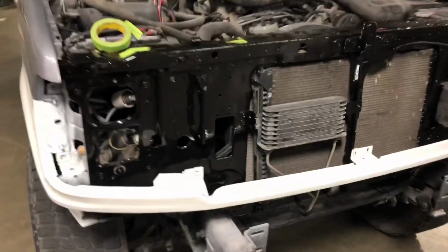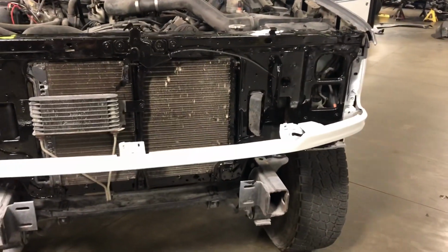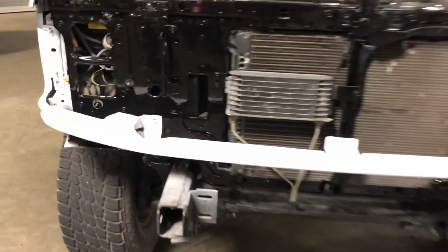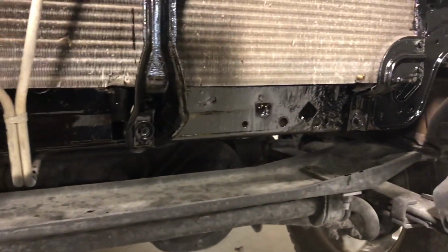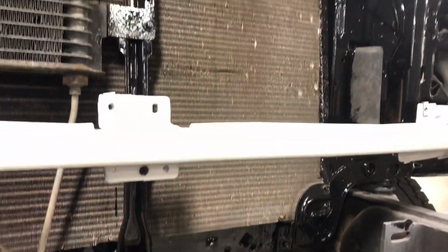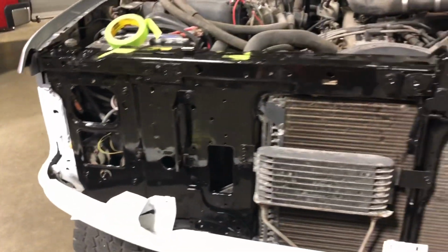Hi guys, what's up? So, here's what we got done so far. Got the whole radiator support coated in POR15. So, let this dry for about 30, 40 minutes, and then I'll just look it over real good and go over any other spots that I see that I missed. Try not to lay it on too heavy.